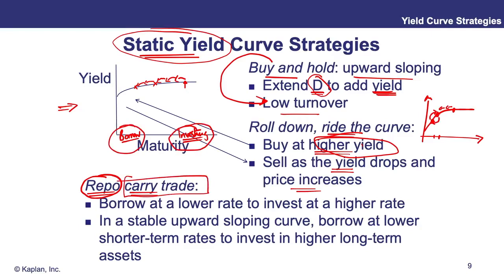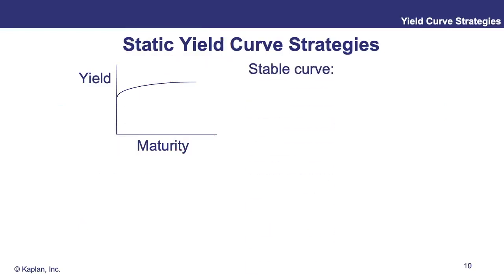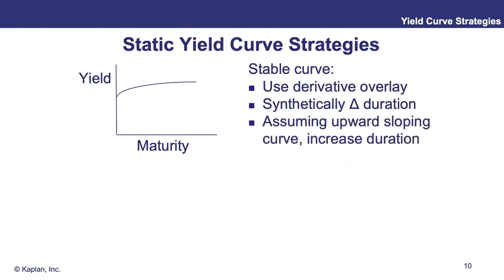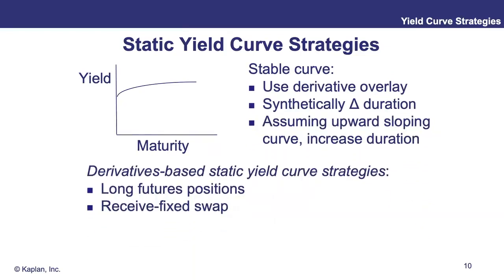So really what we're doing here is extending duration either through changing our assets, trading our assets, or we're gearing into our portfolio. Of course, you can increase duration by using the implicit leverage of derivatives. Okay, remember that to increase duration through derivatives, you would buy Treasury bond futures contracts or you'd receive fixed under a swap. Once again, we mentioned this a lot earlier, but we'll just reinforce this. Duration is carried by the fixed leg of a swap.